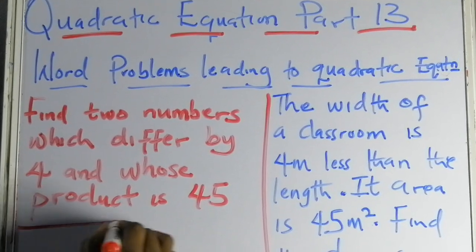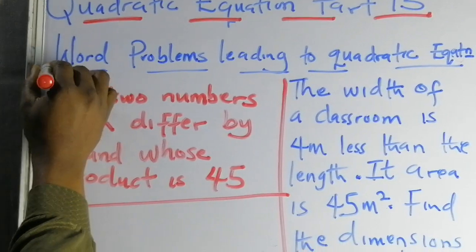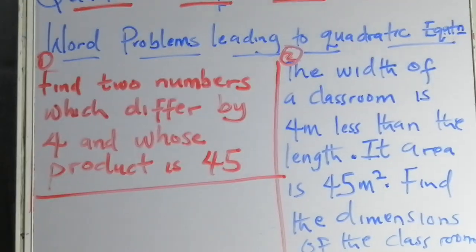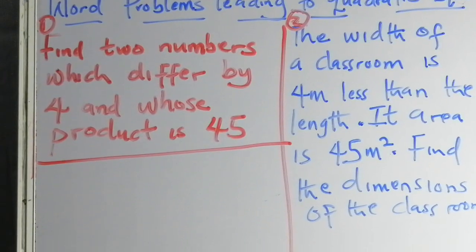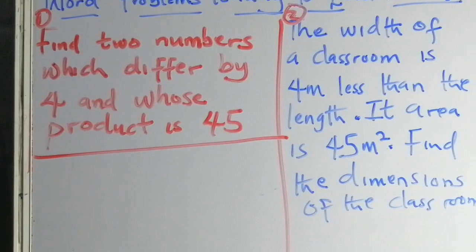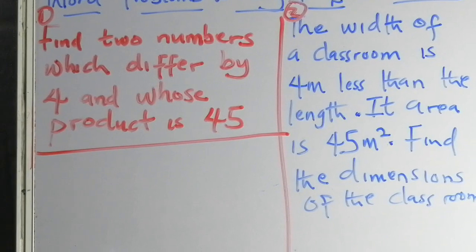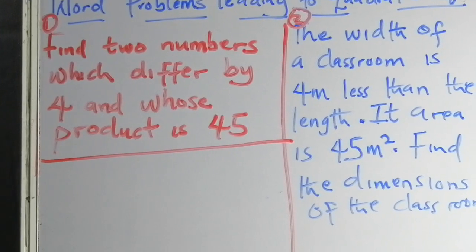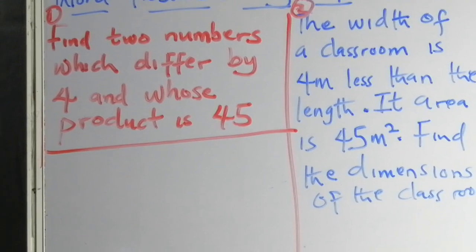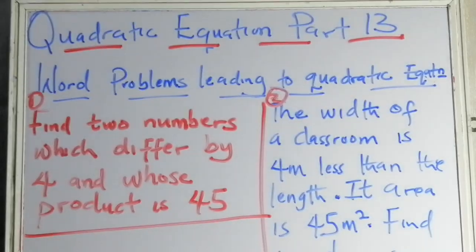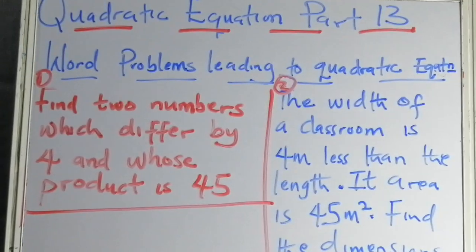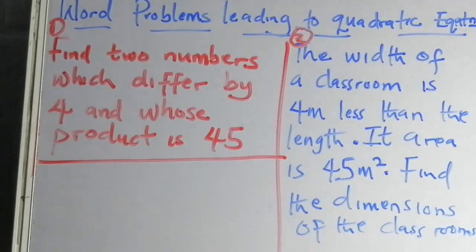So like here, this is the first question, and this is the second question. In this regard, most of the time we can use two different methods to solve this kind of problem. Sometimes we can use quadratic equation, sometimes you can also use simultaneous equation. But based on what we are doing now, we are going to use quadratic equation to solve this problem.